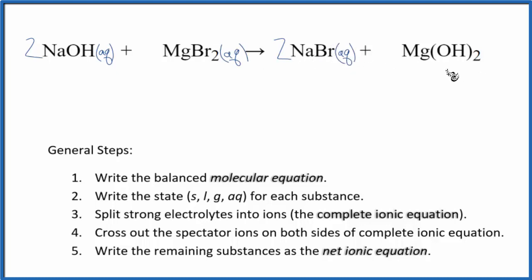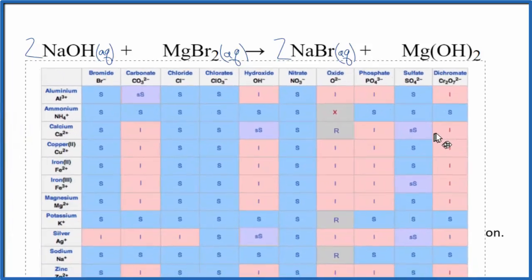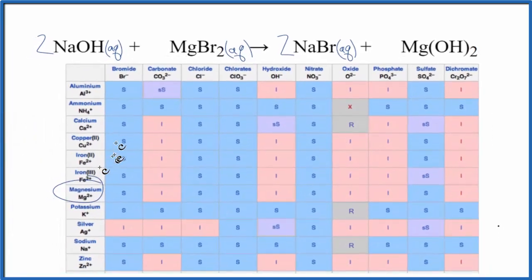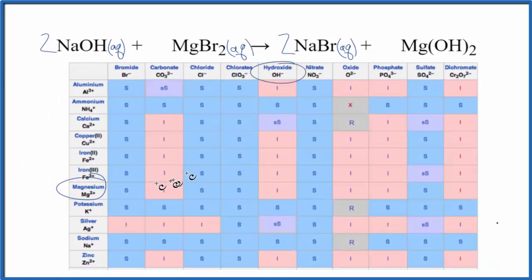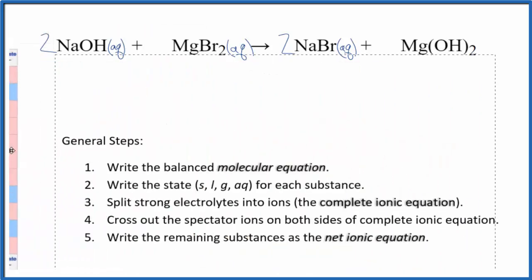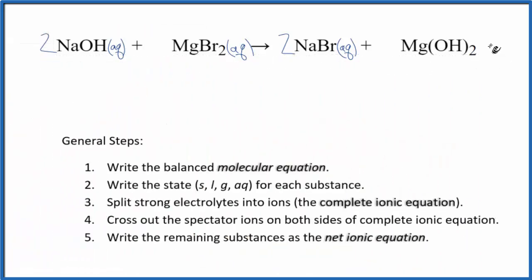And then magnesium hydroxide. Magnesium hydroxide dissociates very little in water. In fact, if we look at a solubility chart, we find magnesium and then across the top hydroxide. And we go over, we see that it's insoluble in water. Because it's insoluble in water, it won't dissolve. So we're going to write a little S for solid. A very small amount will dissolve, but for our purposes, we consider it to be a solid.